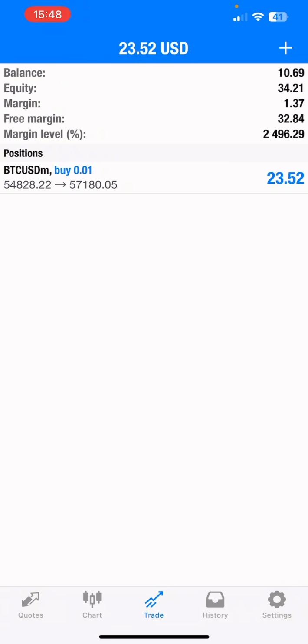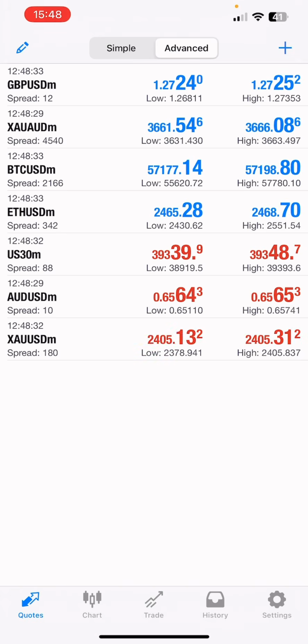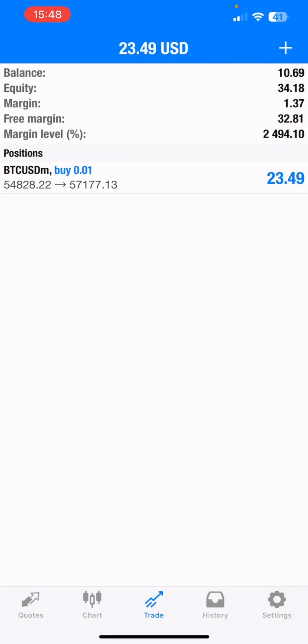So leverage is one. The second one is adding additional positions, which in trading is called stacking. What do we mean by stacking? Stacking is where you add multiple positions. Now with this $10 account, I can't be adding a lot of positions or opening big lot sizes. You might notice I'm now in profit of $23 out of $10, right? So in this one, I'm not going to add.